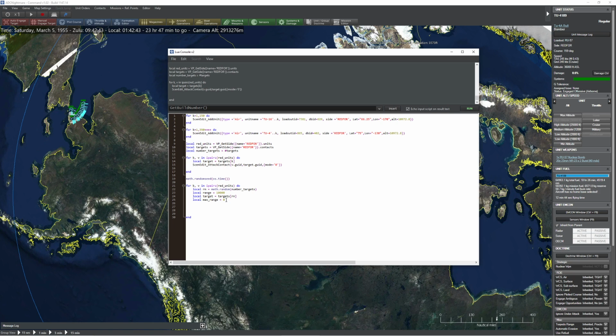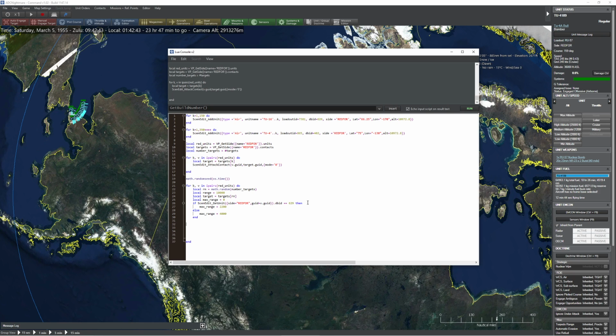The problem is I have two different types of bombers here. If I was working with a single type of bomber, this would be a lot simpler. But since I made it complicated for myself, I need to consider both ranges. So I'd start by getting the max range of a particular unit. I'll go ahead and grab all the code that I'm going to need. That was just one of those things that takes a minute to type out, so I quickly typed it out. If get unit, the red force, the current unit that I'm working on, equals database ID 629, that simply means I'm working with a tuple of 16, and all I have to do is say max range equals 2200. Then else, max range, logically, would be the range of our tuple of 4a.